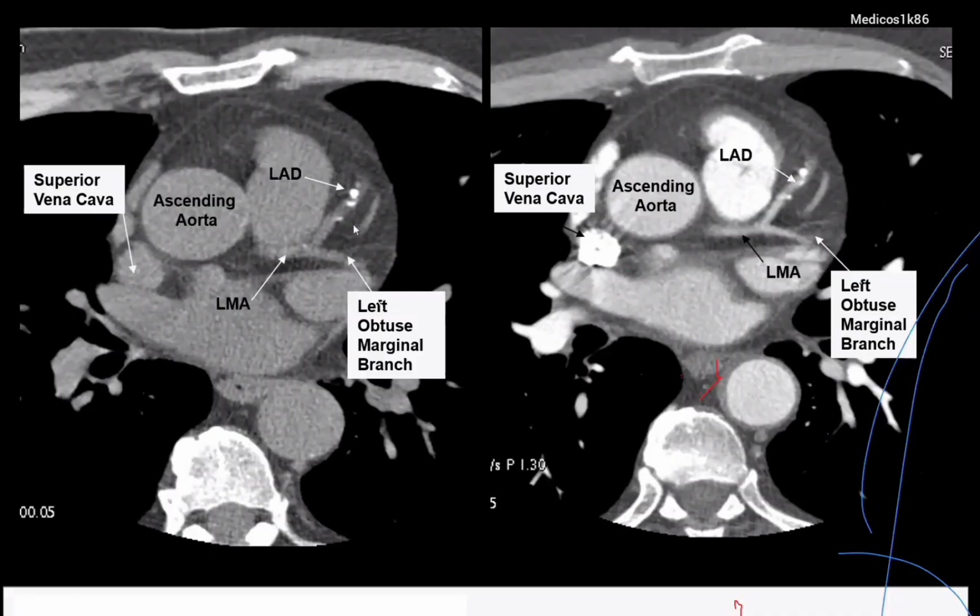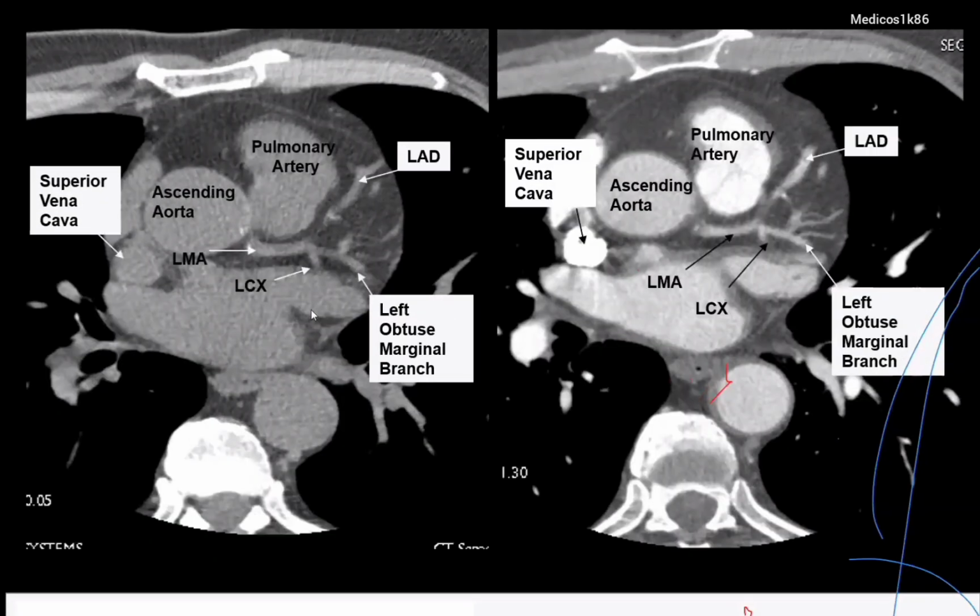This is not arteries. And when I go down, in the next images, the CX is coming. And the left main is coming, dividing into two parts, and the CX is leaving from the left main. And the first vessel is called the obtuse marginal. In this case, it is a very early obtuse marginal. Some people call this kind of image ramus intermedius, but this is not ramus. This is the left obtuse marginal.